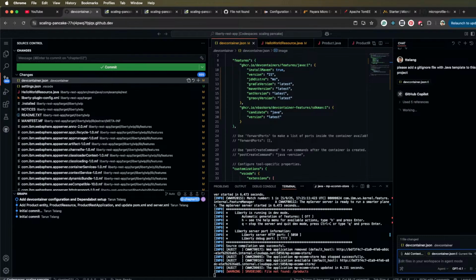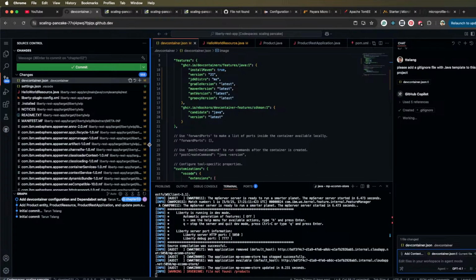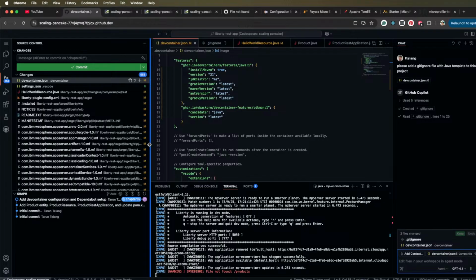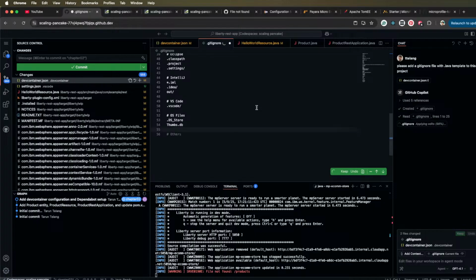I'm now asking it in GitHub Copilot. Earlier, before GitHub Copilot, what I used to do is use templates available in other GitHub repositories for gitignore files that we can reuse. So now it will create a gitignore file for Java, right?